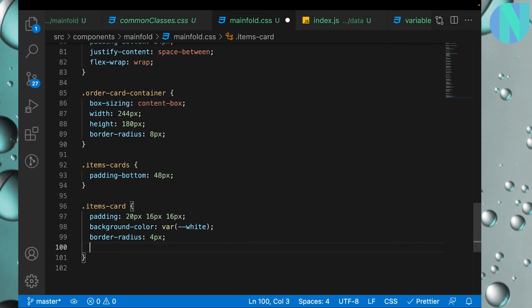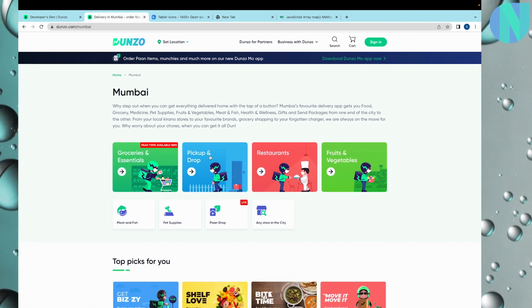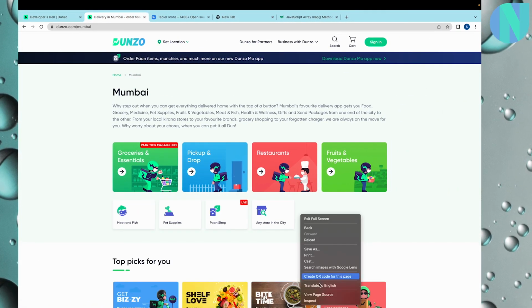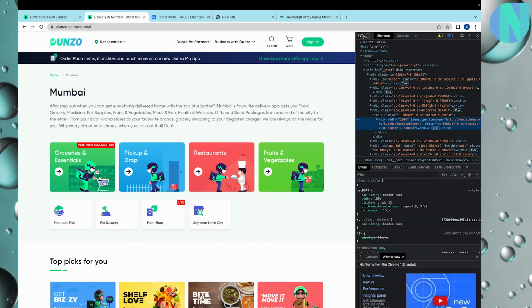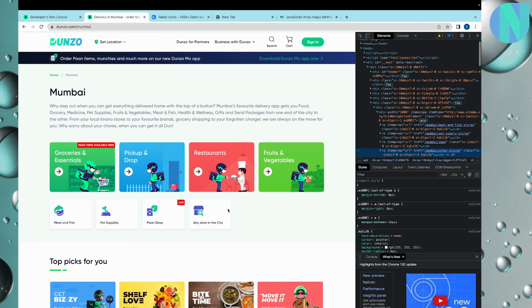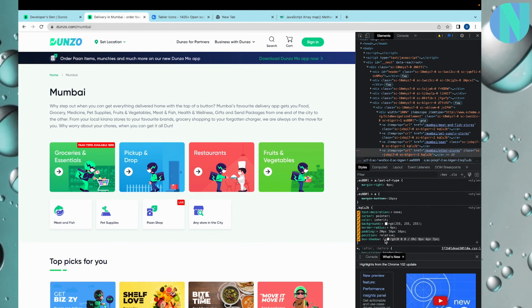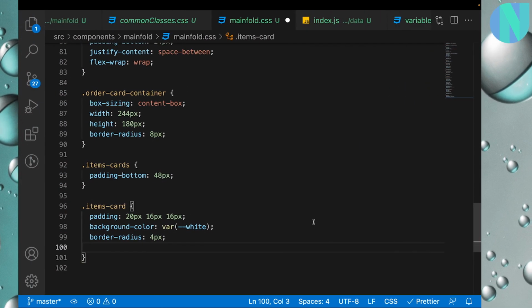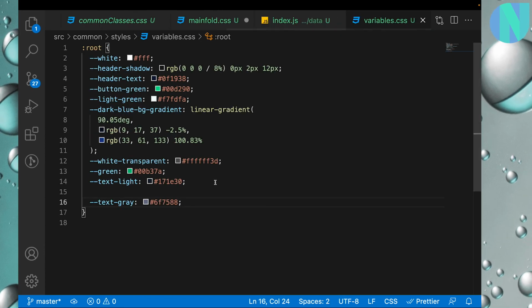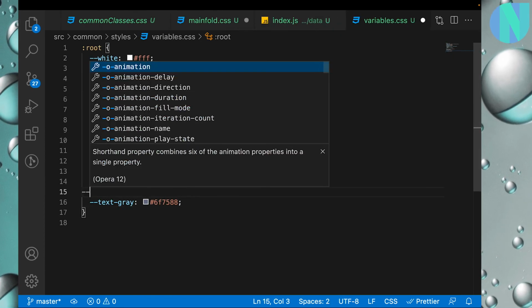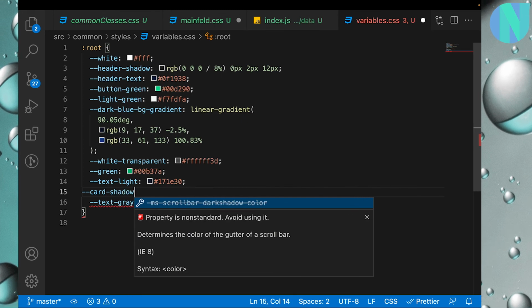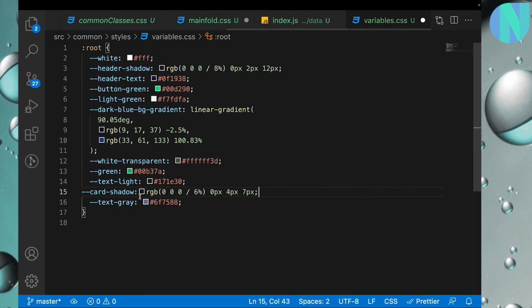Next to this we will also have to give some shadow here. If you see, there is some shadow around these boxes. So I'll copy the shadow style. You can create your own shadow from the internet as well. I'll copy this box shadow and say that this is card shadow. So inside my variable file, I'll paste it here and say card shadow, and done.